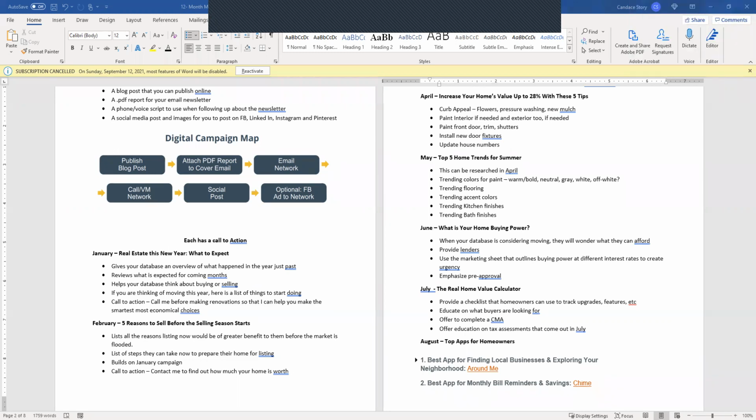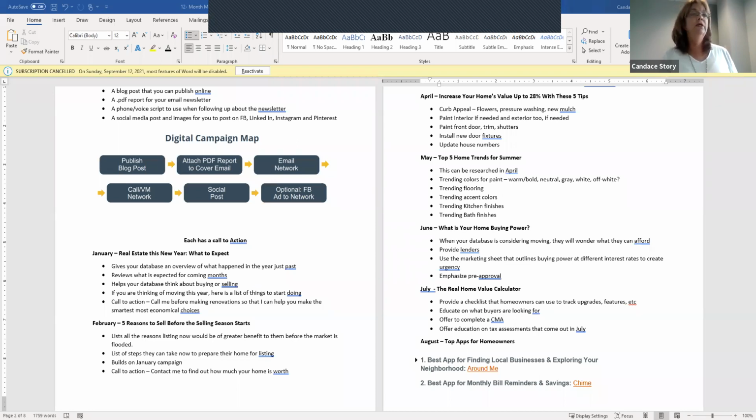Because we said we were going to get together too for something else on the last class that we had. Same thing I'm talking about: to get together to create our 12-month marketing plan. So I just wanted to give us an outline for what it looks like. I'm not committed to any one of these for any month except for maybe January and February, because I do want to hit hard on people needing to sell their house before the season starts, and I want to get about it at the first of the year. But the rest of these, like the homeowner apps, that could be just pretty much any month. So we can sit down and discuss it, and I'll set something up.